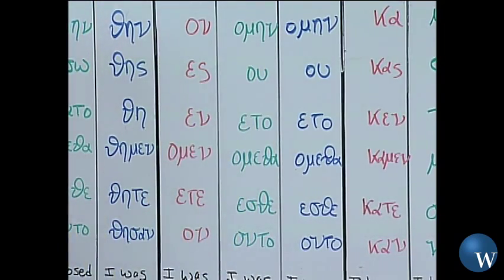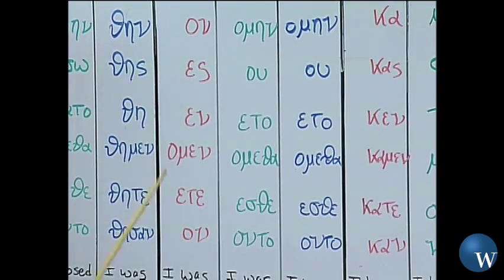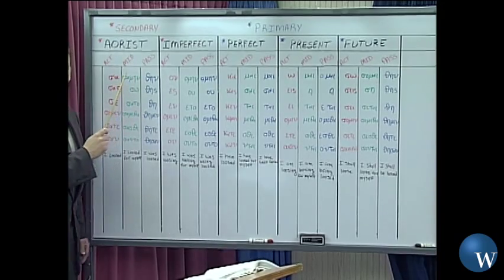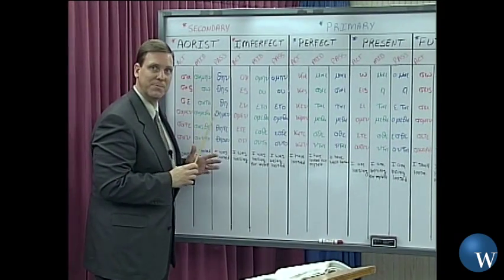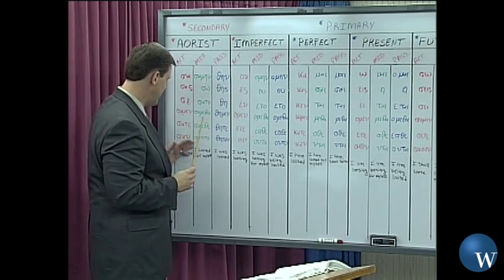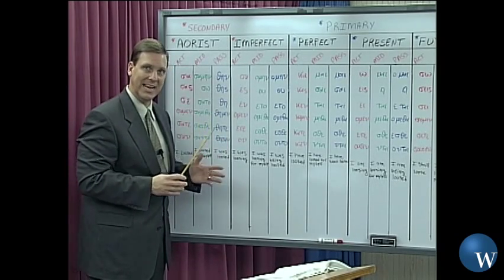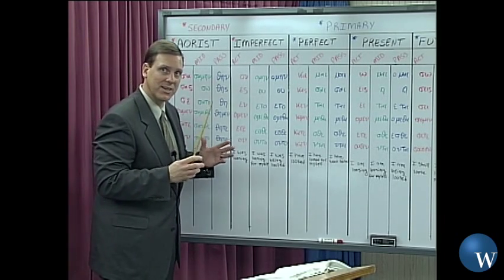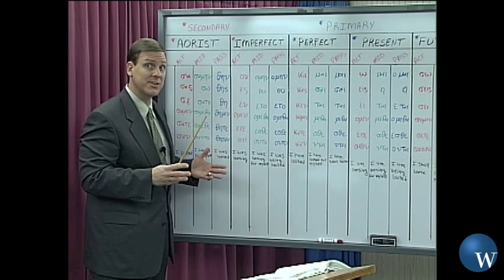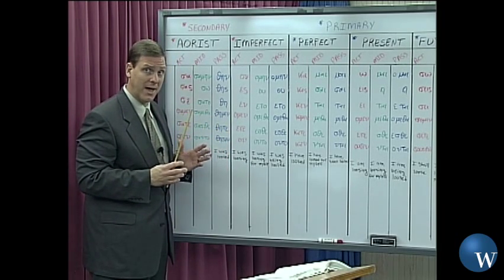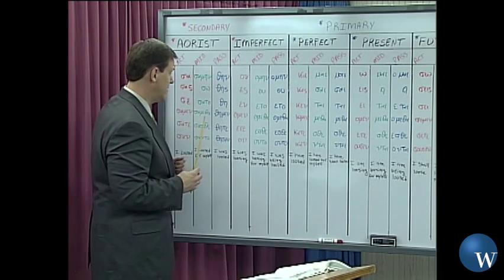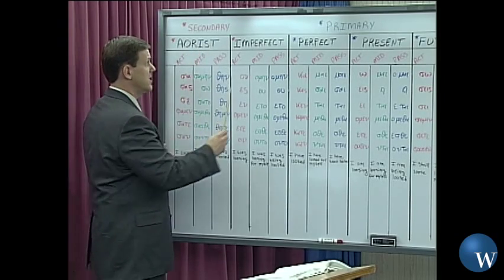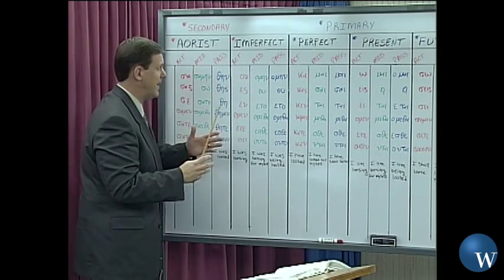In other tenses, they're going to be different, and we're going to show you that now as we move to the aorist tense. Remember that the aorist tense is simple past action: he loosed, she loosed, they loosed, I loosed. There's no comment one way or another as to the linear nature of it. It may be linear action, but there's no comment from the writer's perspective. It's undefined, which is literally what aorist means. In the imperfect, it's ongoing action in the past.